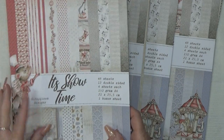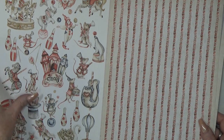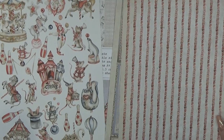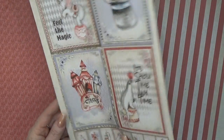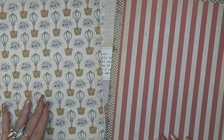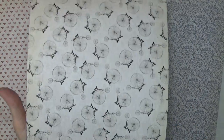I'm going to show you real quick how the papers look, for those who haven't already gone to tutorial 1. So we have a cutout page, and then we have this nice red-pink color page. Here we have some nice big cards with some stamps at the bottom, and then we have this air balloon page. Then we have a white stripe, and on the back these beautiful little hearts. Then we have a black and white, and on the back we have some bicycles.